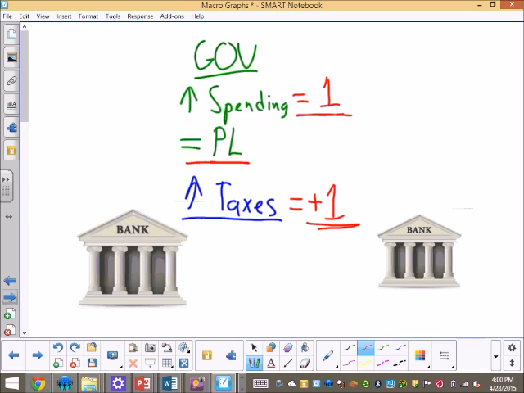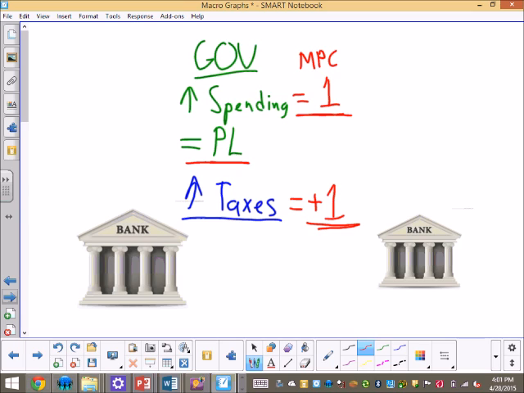So remember, spending multiplier is your marginal propensity to consume. You take your marginal propensity to save and go, how many times does it go into 1? So if I give you a marginal propensity to consume of 0.8, what's our spending multiplier? It's going to be what's left over, 0.2. How many times does 0.2 go into 1? 5. So that would be our spending multiplier. But our tax multiplier is how many times the marginal propensity to save goes into the marginal propensity to consume. So it would be what?